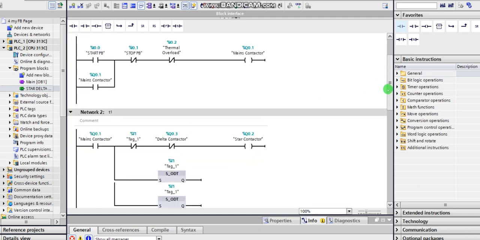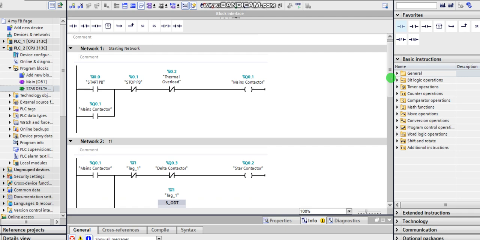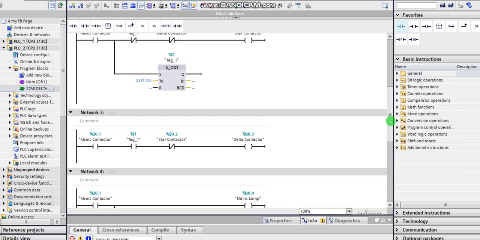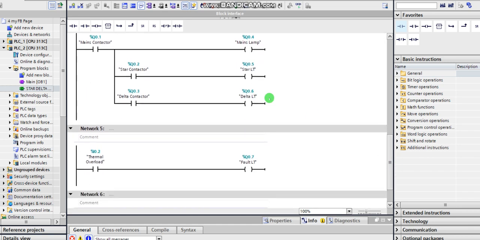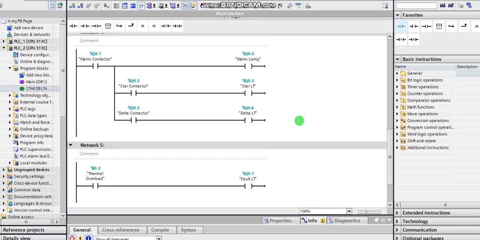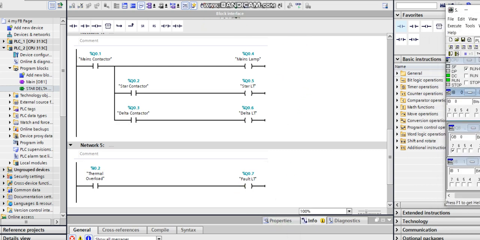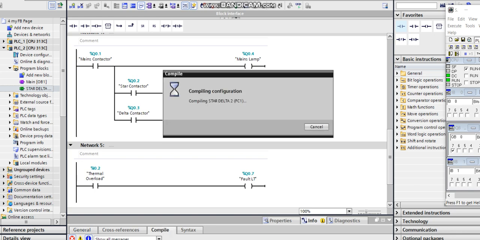So how many networks do I have? I say one here, two, and three. But I want to monitor the operation from the signaling area, this portion. So let me know when the star takes over at startup and when delta takes over. Then later we check the whole network. Okay. Let's see if we can save and download. Let's save and download. Then put the system on.